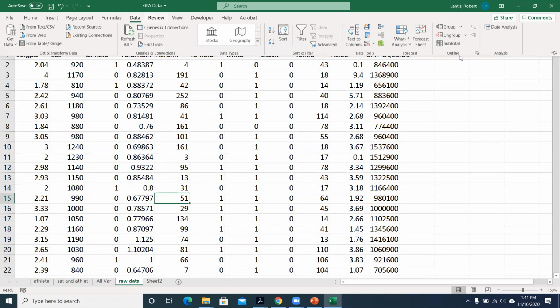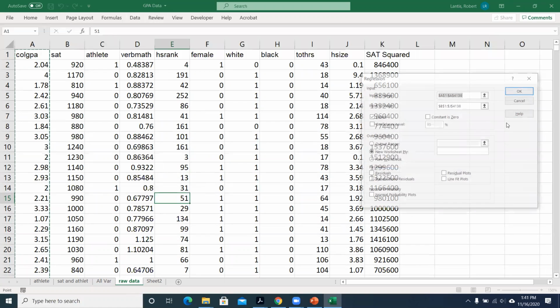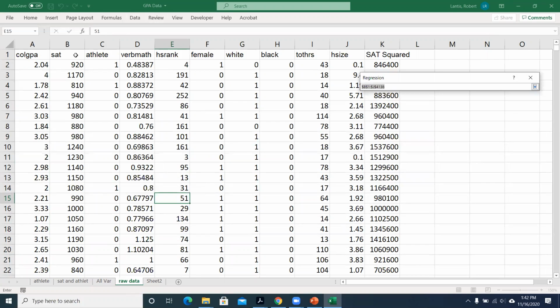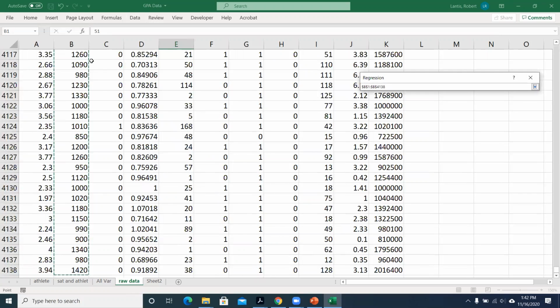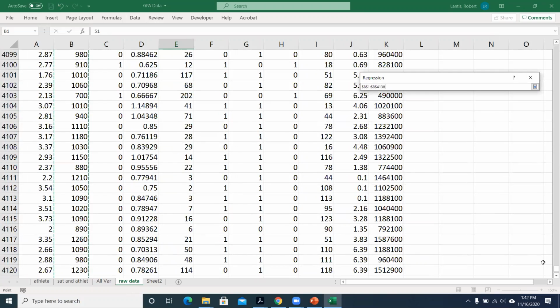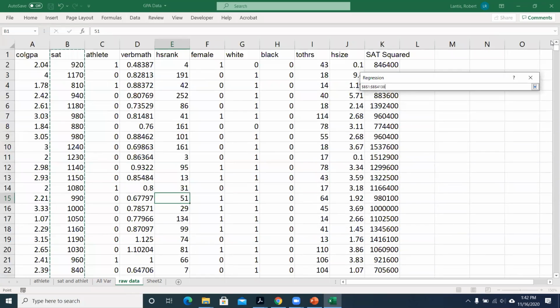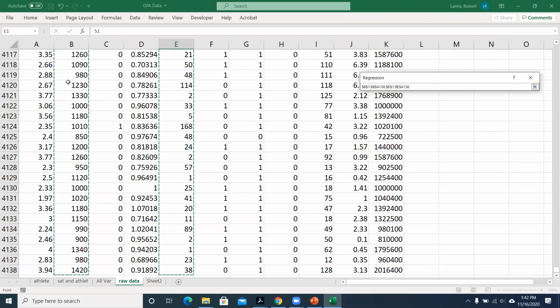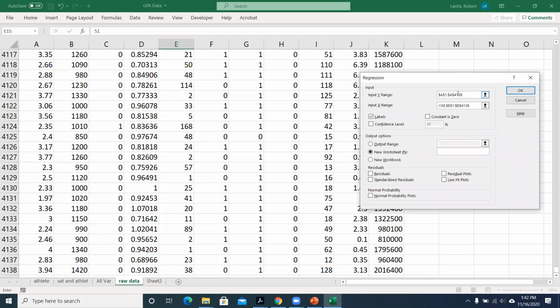So let's say I want to use a model. So go back to this regression. And I only want to select the SAT score variable, so I'll hit Control-Shift down arrow. But then I also want to include one of these other ones, let's say high school rank. So I hold Control, click on high school rank. I'm holding Control so I can select multiple columns. Hold the Shift again, go down. So now I just want these two X variables, right? And I've got my original Y variable, which is still GPA in that A column.